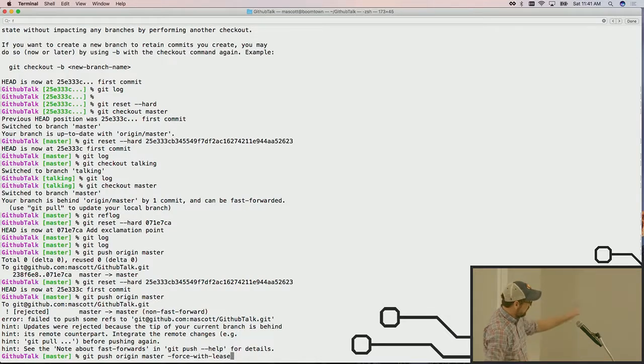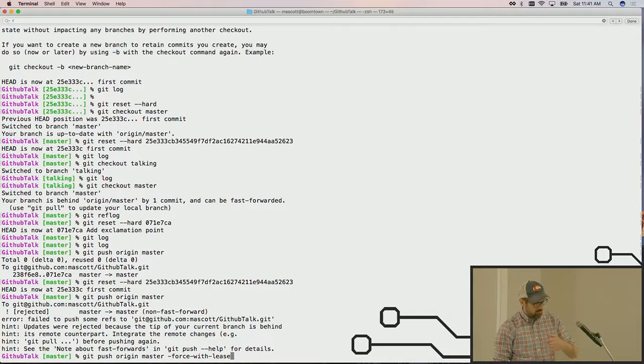So this is awesome, because if you're pretty sure that you want to do this thing, right, you want to make sure that you change history and you want to push it up anyway, but you also want to protect against any changes that someone else has made on that same branch. Force with lease will fail if there are changes on the branch that you don't have in your history, right? So on your current branch, if there's some commit out there that you don't have, this will fail, and it'll say, hey, you can't do it. And then you can just pull that down, you can merge it, you can push it up.